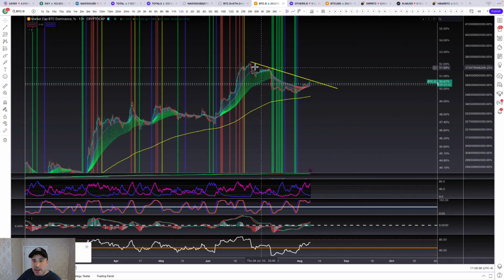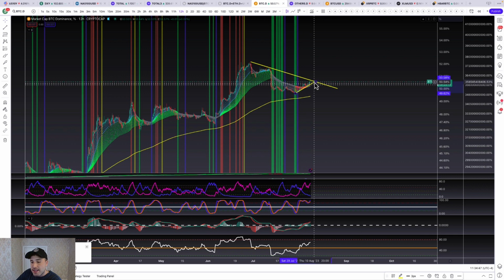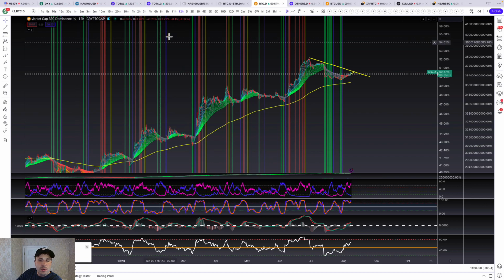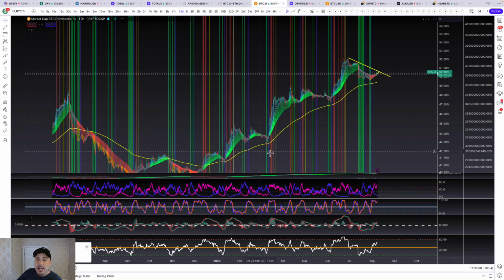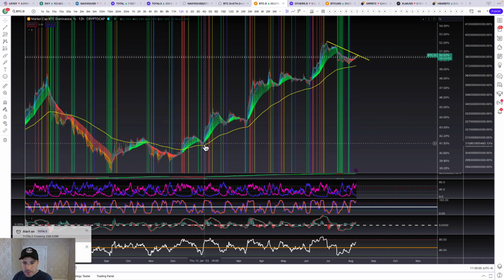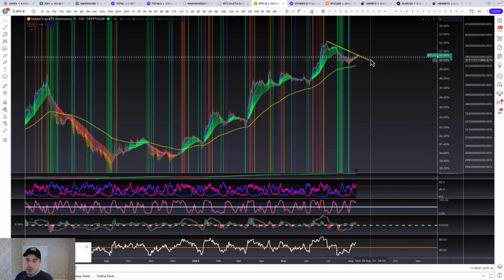And Bitcoin dominance running into that same resistance from June, and it's at it right now. And then we take this trend line support, bring it up like this, and it only has until August 10th, so the end of this week, to make a decision. Is it going to break back up, or are we going to roll over, come down, test this 200 moving average, and ultimately break it? Sorry, the 12-hour 200 moving average. And this has been a key moving average for Bitcoin dominance since the start of this year. Holding it as support. So we want to come down, break that, so that altcoins can flourish.